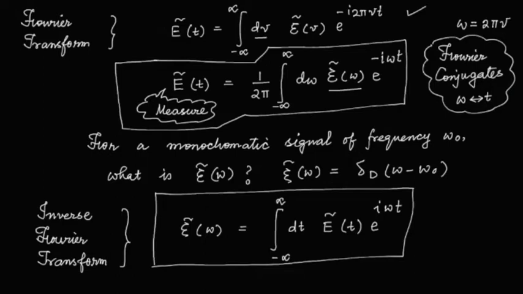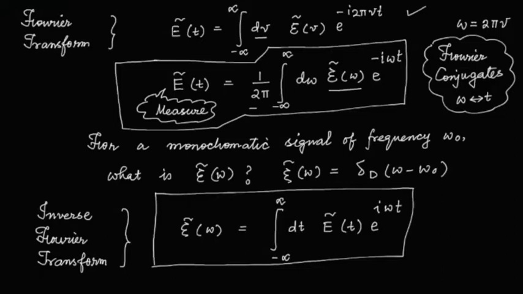like 2 pi nu t. So in that case, nu and t are the Fourier conjugate variables. Then you will not have any 1 by 2 pi factors outside. But when you don't have that, then you will have a 1 by 2 pi factor. So that is something to keep in mind.